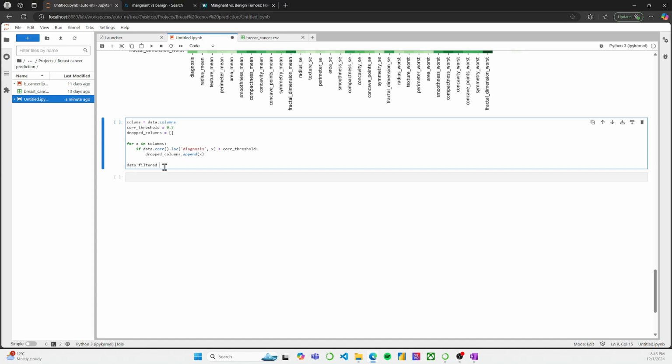It's a filtered core. So we're just going to drop those values that we don't want. Okay, so drop columns, axis is equal to 1. Forgot to type that, sorry.